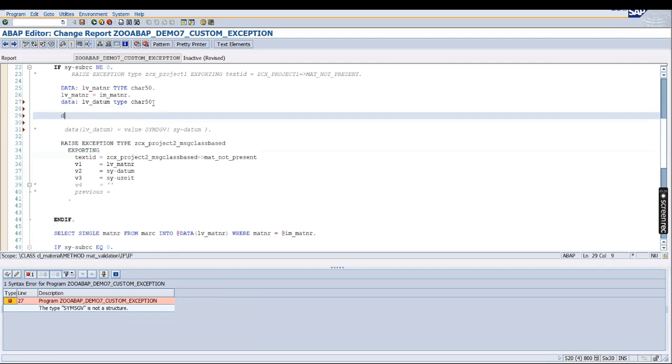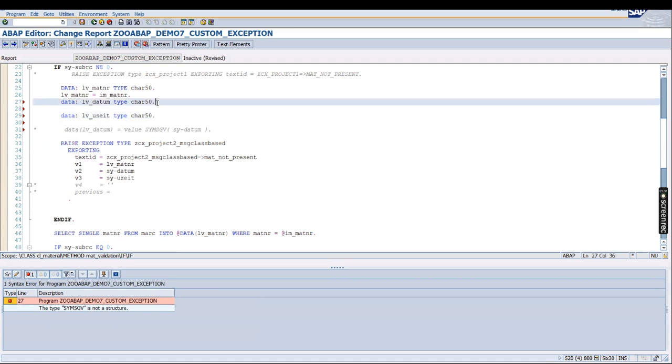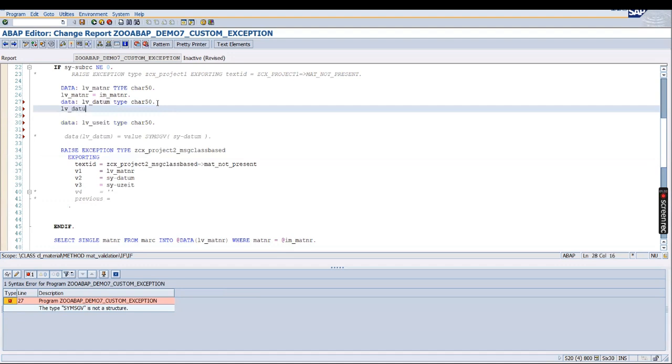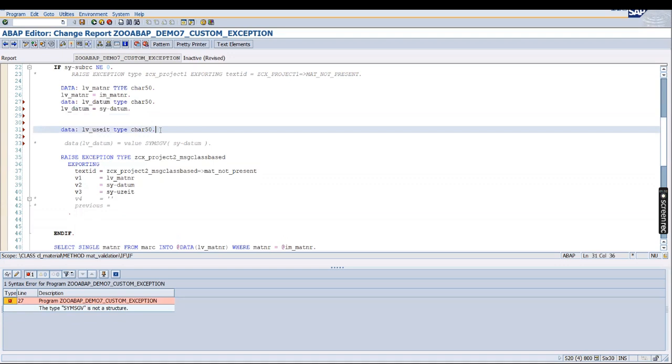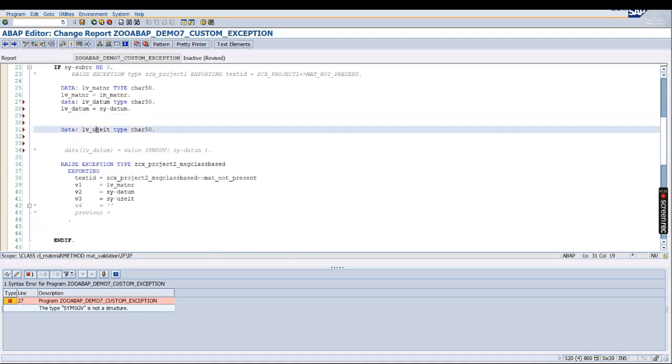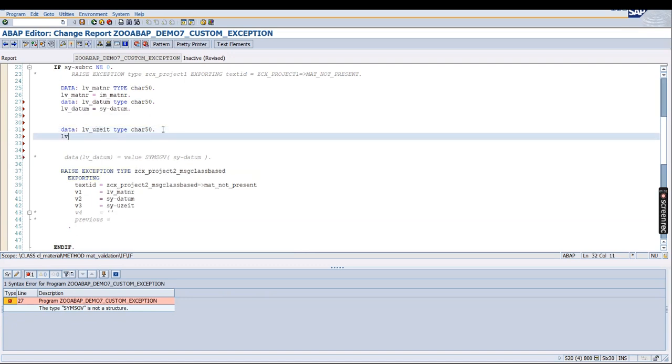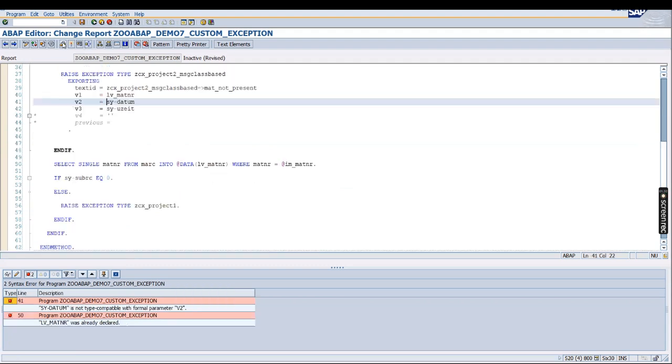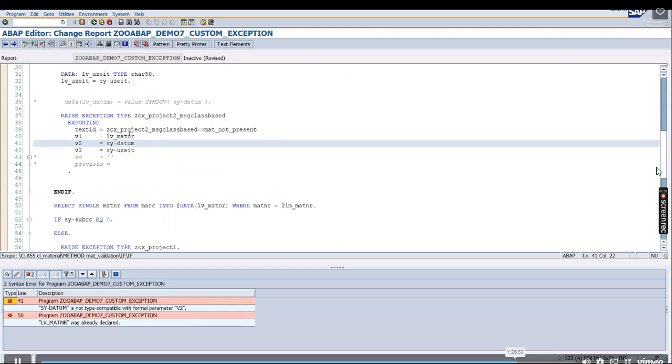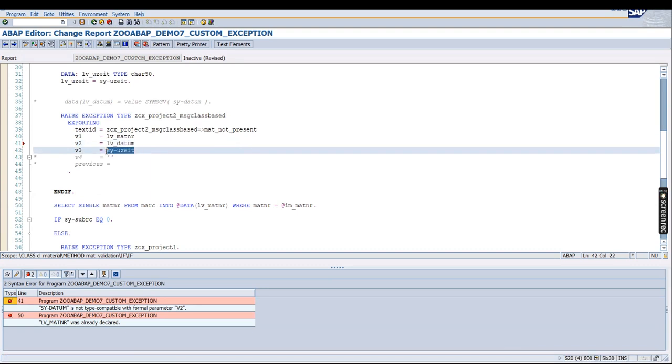And for use it also we have the same. lv_useit type char50, and lv_datum equals psi datum, and then lv_useit equals what? psi useit. Okay, activate, check the syntax, and now we can pass that one: lv_datum and lv_useit.